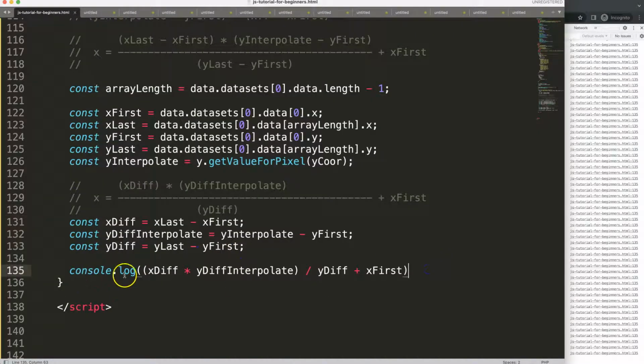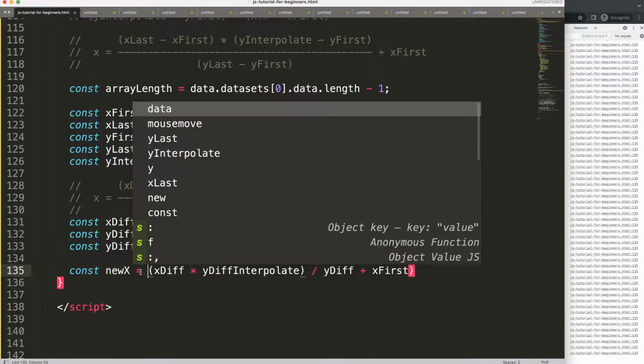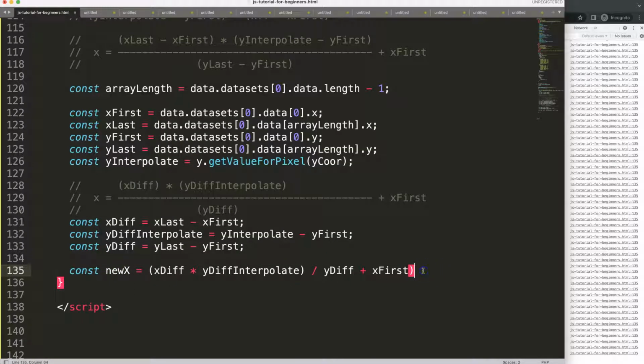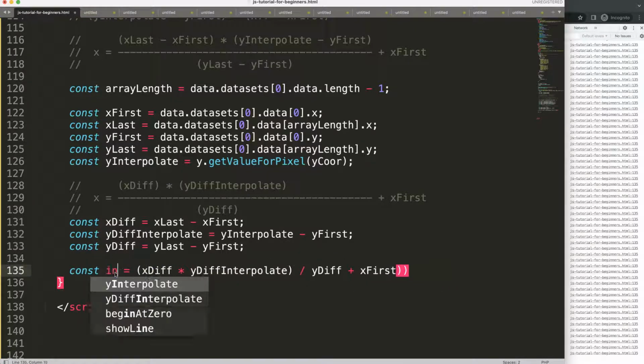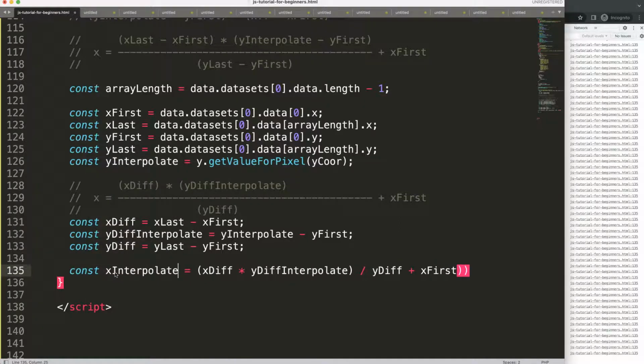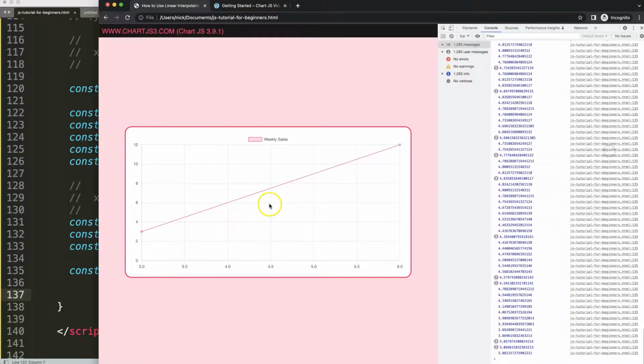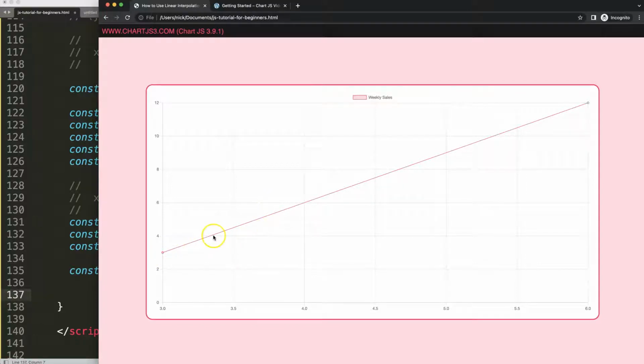Alright, let's start to make this work. Let's say now this is the constant new x. I'm just going to give it a new x value. I don't know what to give as a proper name for it, but new x would be the interpolate x. That's the real x interpolate. That's what we basically calculated. Alright, let's remove this. There we are. So now, what I'm going to do is let's draw something. I want to draw it like a crosshair that, when I move it, will follow this. Instead of following my mouse, it will follow the perfect line here.